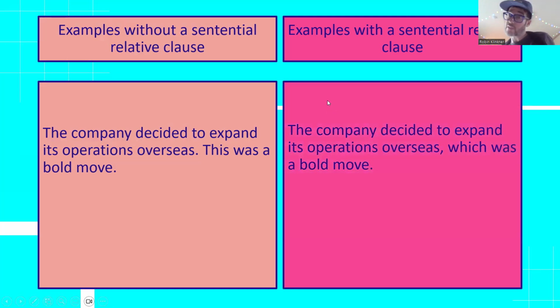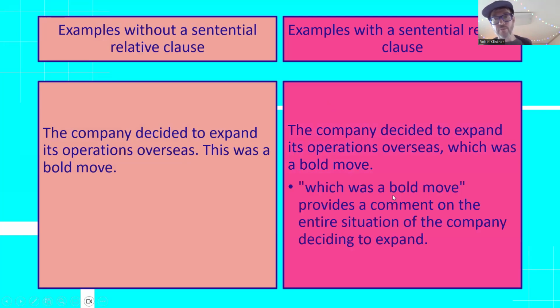So, for this example: The company decided to expand its operations overseas, comma, always a comma, which was a bold move. So now we don't need to say this, and we don't need two separate sentences. Which was a bold move provides a comment. It adds additional information about the entire preceding clause, the entire idea of the company deciding to expand overseas.